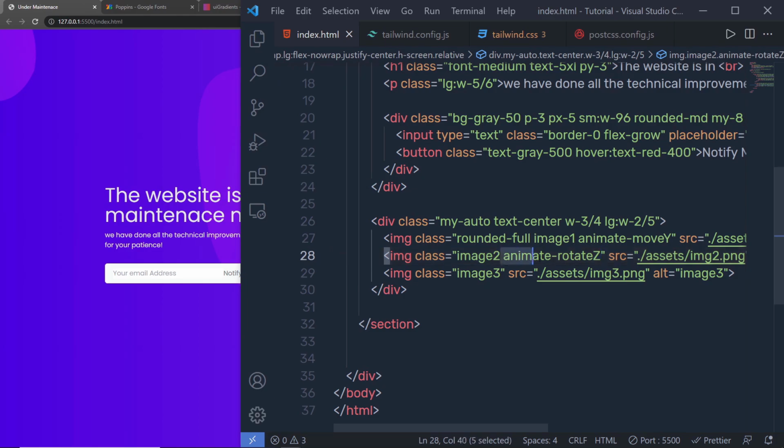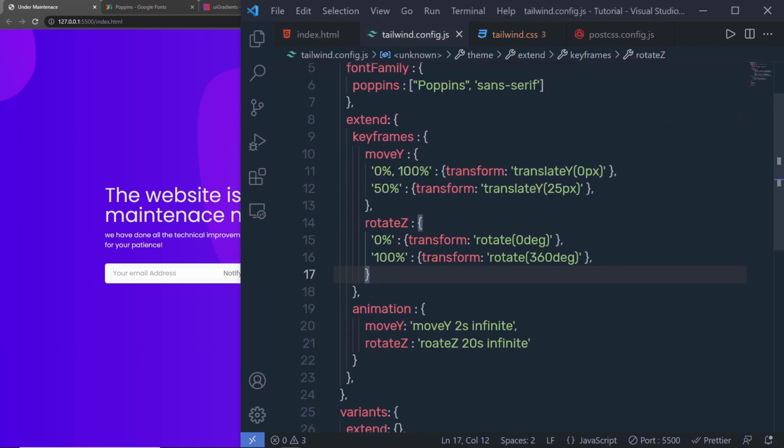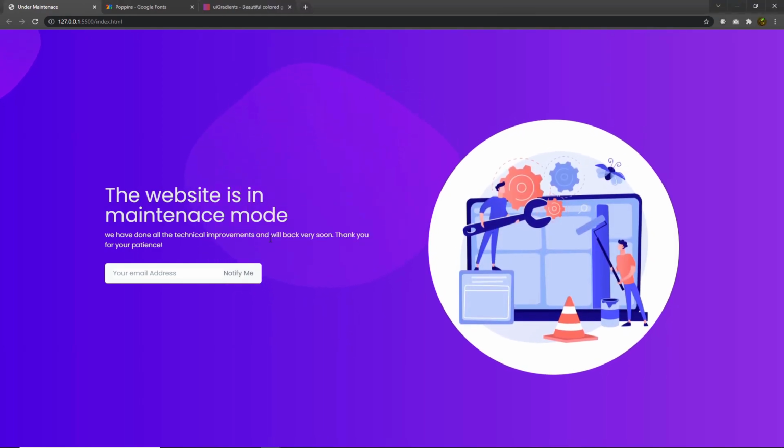Let me do the same for the second image as well. Copy this, paste it here. Oops, I think I misspelled something. Yeah, rotate z. Make sure the key name and this identifier are exactly the same. Save this file, and now you can see you're going to have your animation.